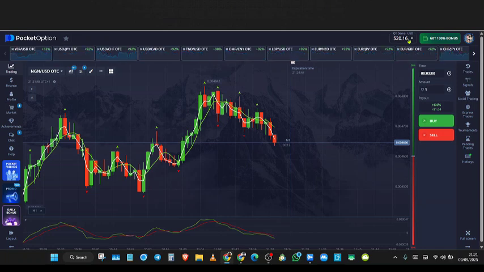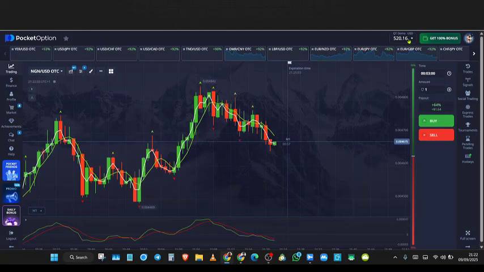Demo trading and real trading are the same: the same chart, the same price movement. The only thing is that you are not risking your own money when you are demo trading, so there is not much emotion. But if you want to train yourself and test out new software and programs, you always want to start with your demo account. So I'm just going to take a trade so we can see how this works.